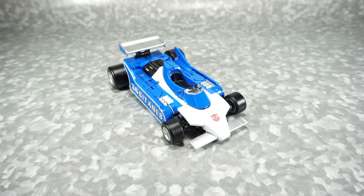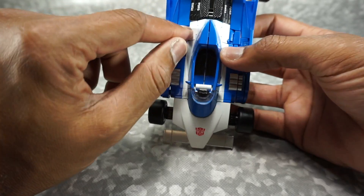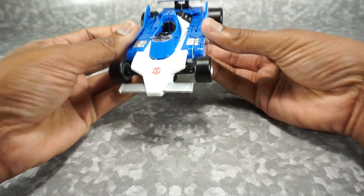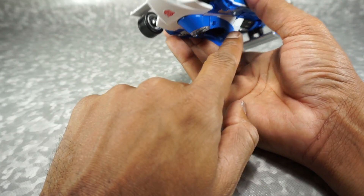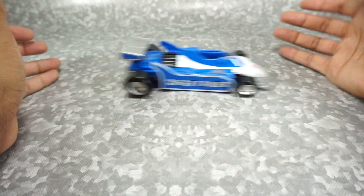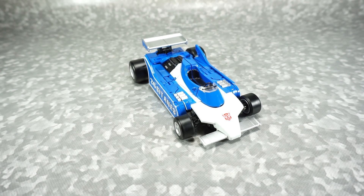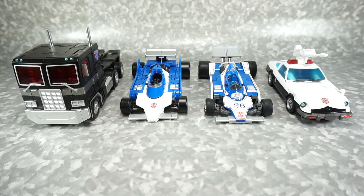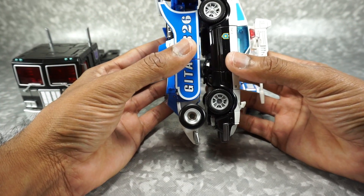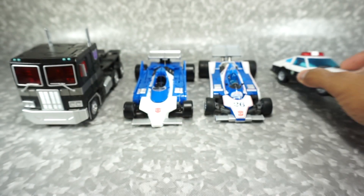And there you have Speedstar in his vehicle mode and he looks really cool. He rolls really well. He's got the side exhausts and the Ford logo on the engine, which is interesting to say the least — maybe they don't care about Ford. There are some things that are loose, like these panels, but only if you hold it upside down. It does peg together and stays together. It's just not as tight and clean as their Optimus Prime. Let's bring in some vehicles for comparison — with a few other Masterpiece vehicles. He's next to the MMC version of Mirage and he's pretty much the same size as a car, maybe a little bit longer and a tiny bit wider, though you kind of expect wide-out tires on a vehicle like this.